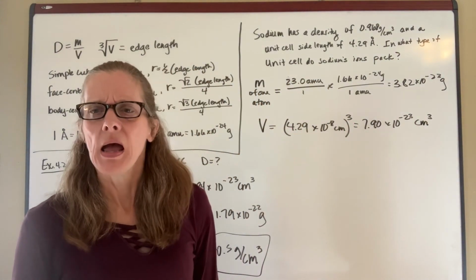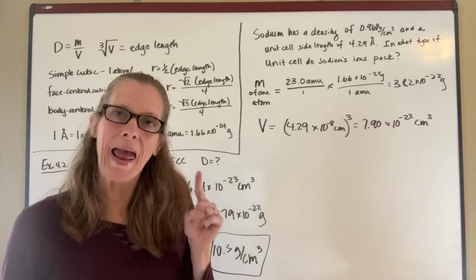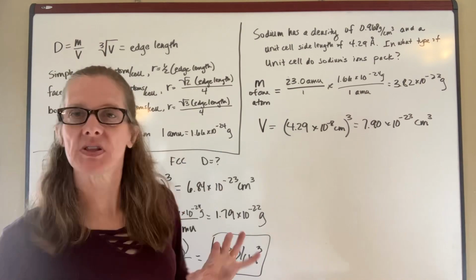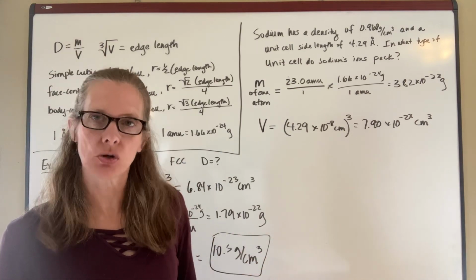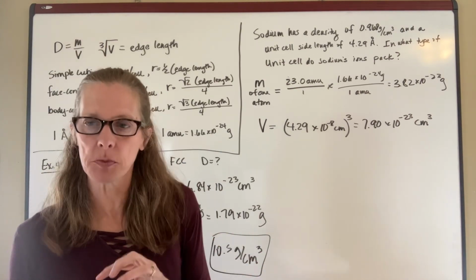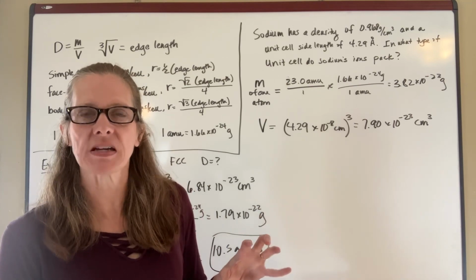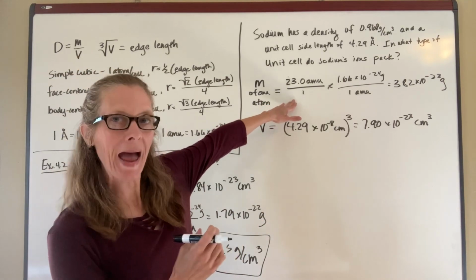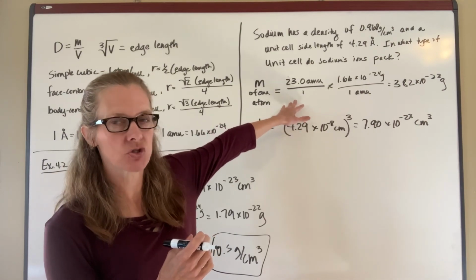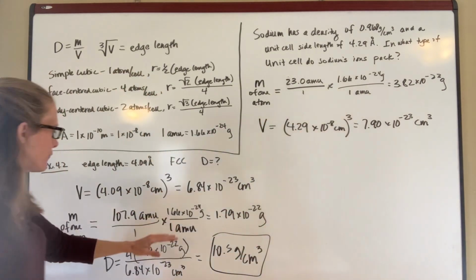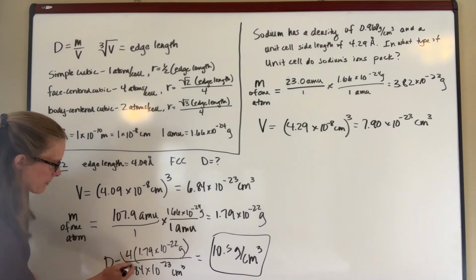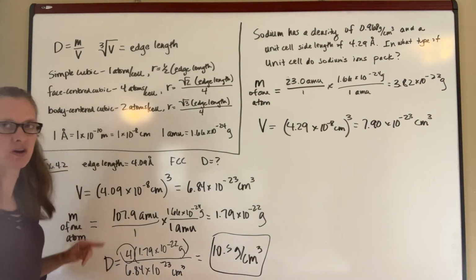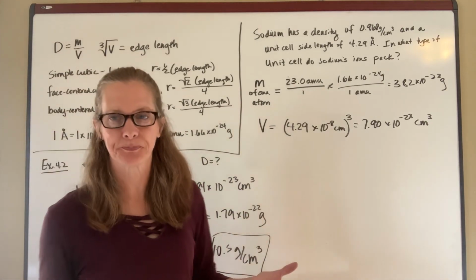All right, I know the mass of one atom and I know the volume, and I was also given the density. So what I can do then is use the density formula to work backwards and find out what the mass of the whole unit cell is. This is the mass of one atom, but I don't know how many atoms are in the cell. Over here, if you recall, I knew how many atoms are in the cell, so I could put that number in there, but I don't know what that number is, so I've got to find it.